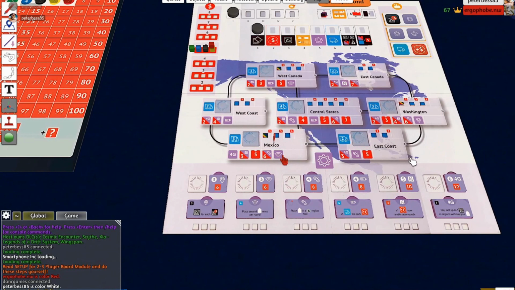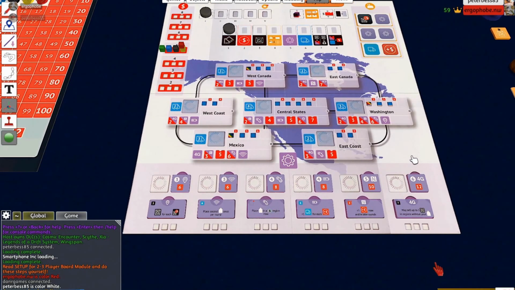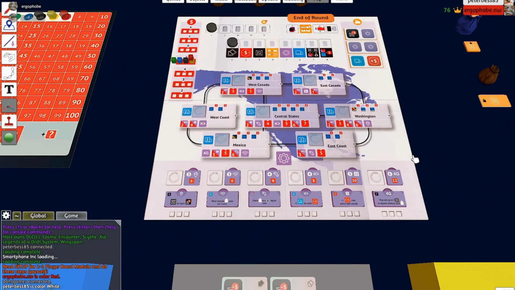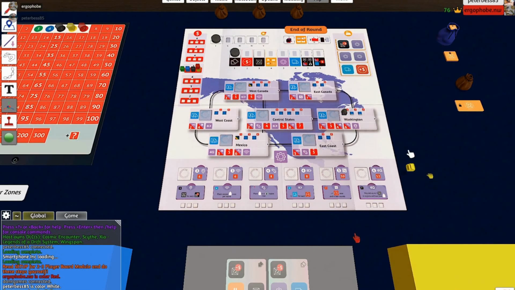I'll go to Washington. That'll be fine. Then it should be yellow, just so you put an office in Washington. So the choice is Washington, Mexico, or West Canada, right? Now just West Canada or Mexico. All right, I'm going to start down south of the border. I have not played this enough to really know if one is better than the other, or how it would affect your strategy. So we'll just see.